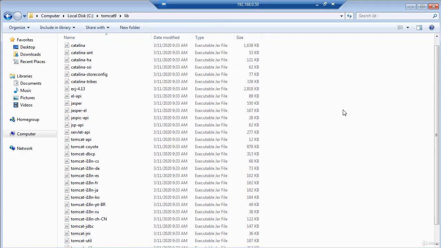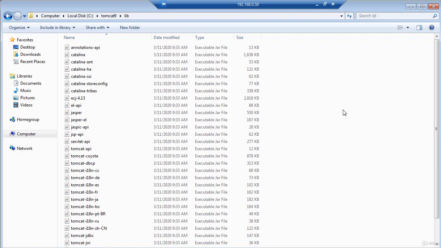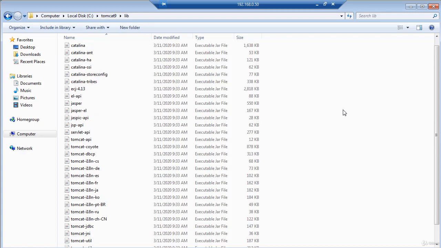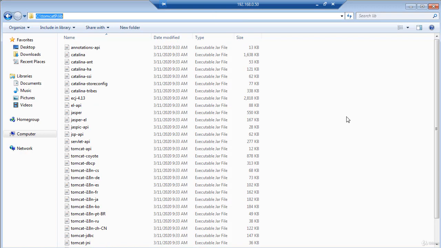So let's say you have two applications and both the applications are using some common jar file. Let's say you are using some JDBC connectivity and you need the MySQL connector.jar file for both the applications. So you can keep the shared jar file over here and both of your applications can easily access this shared jar file from this path. So this path is automatically added in the class path of all your applications.